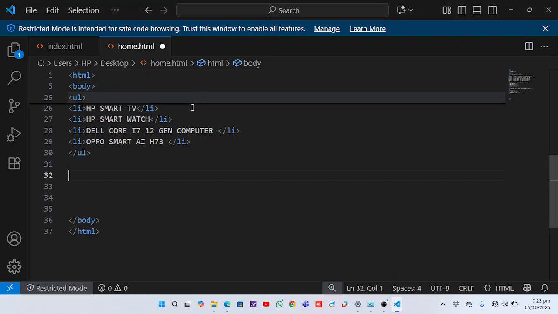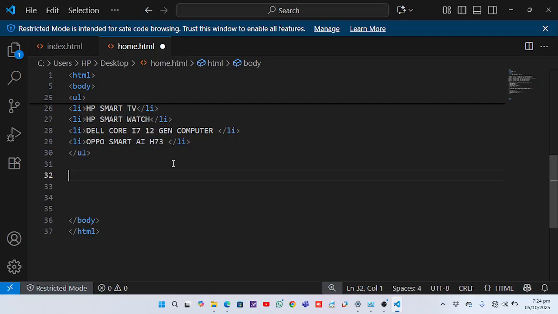So the next thing we want to do is to teach you how to create a link, a hyperlink. A hyperlink is where, when you go on Star's website and click on home, it takes you to the home page. If you click on contact, it takes you to the contact page. If you click on different websites in your browser, it takes you there. So the hyperlink is a link that connects you to different sections of your website. It also takes you to an external website that is not part of your website.